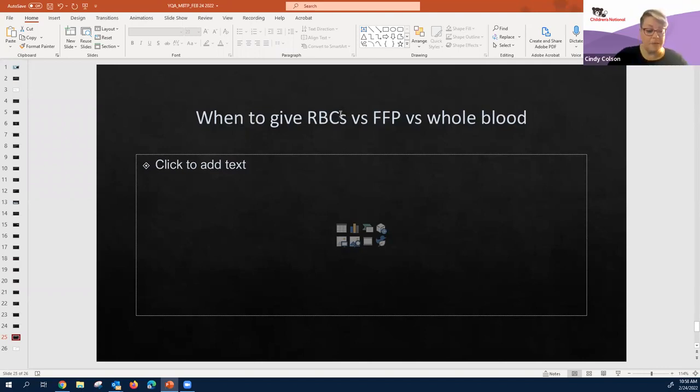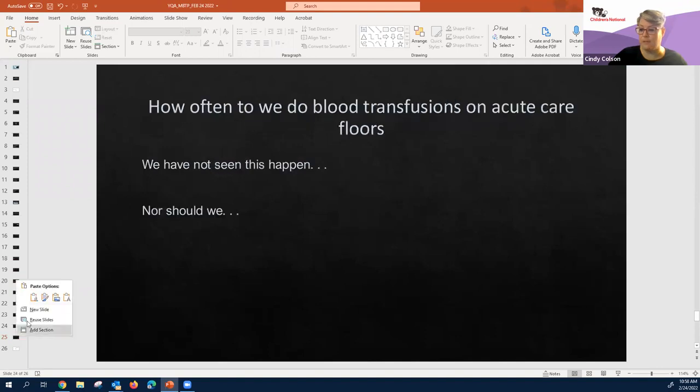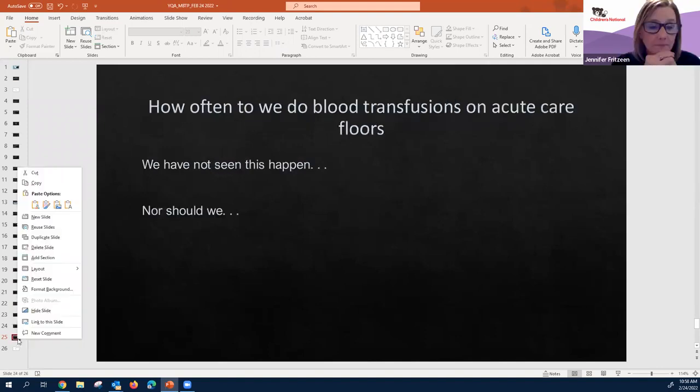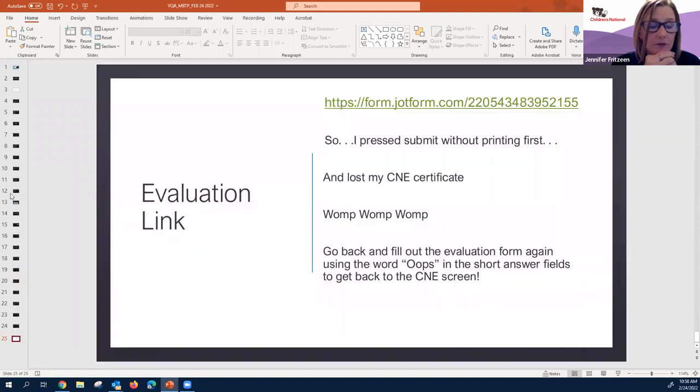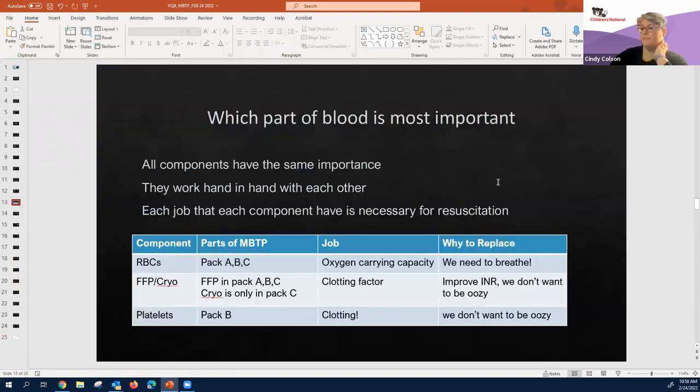And then we talked about this too when we made that chart, so we'll just go back to the chart to review. This is at the beginning. Here we go. So again, we always start with pack A. So a good question to follow up with for the last minute here is, why are emergency cells different than pack A or the massive blood transfusion?